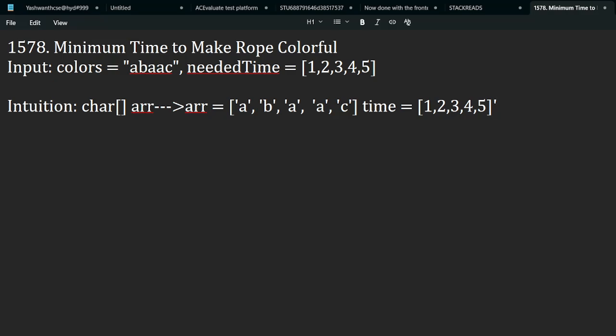Here, one of the advantages in this problem is both the character array and the array named time have equal lengths. Now, the core condition is if we spot two consecutive balloons with the same color, we have to remove one of the balloons such that it requires minimal time possible.